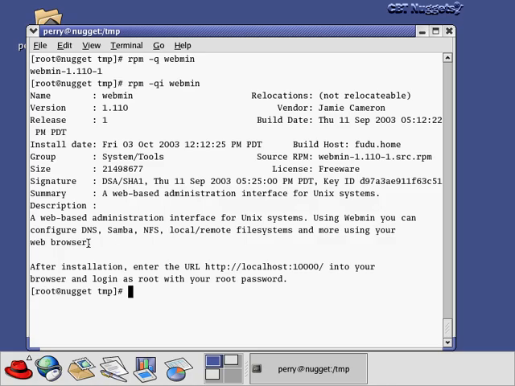Using Webmin, you can configure DNS, Samba, NFS, remote file systems, and local file systems, and more using your web browser. Okay, after installation, enter this into your browser and log in as root with your root password. Okay, so that gives you a little description of what's going on with the software that we just installed. Okay, so that's the Q option and the QI option.